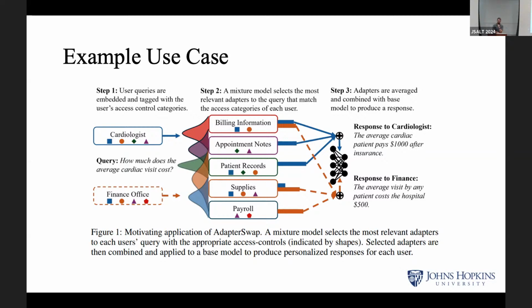Right, yeah. So a cardiologist, the doctor and the patient, there's going to be doctor-patient confidentiality. So when the doctor takes notes about what happened in the appointment, or if it was a psychiatrist, the same thing. The person that's in the finance office or some admin building, they can't access that information. It's private to only the doctor. And so if the doctor has been taking these notes diligently over years and wanted them included in the model, only that doctor can have access to outputs of the model that were informed by their notes. And so they're getting different responses because the model has access to different information.